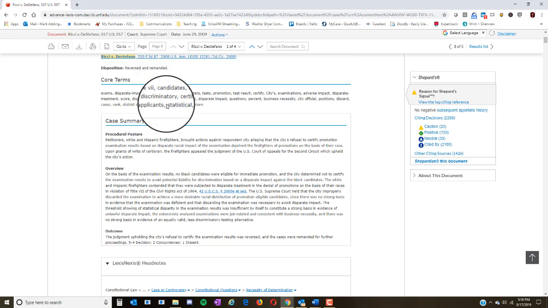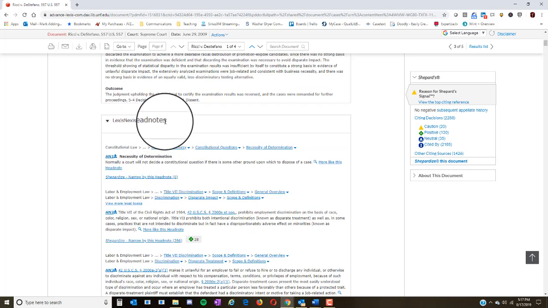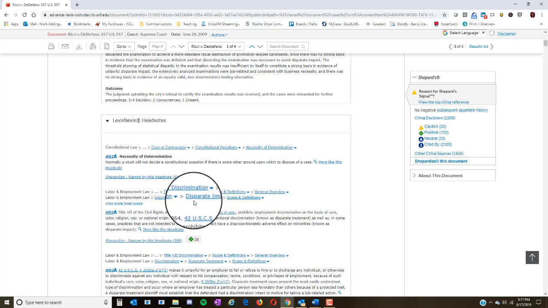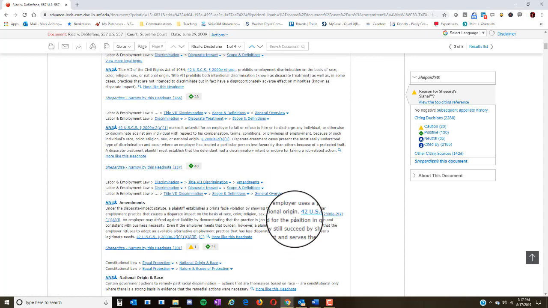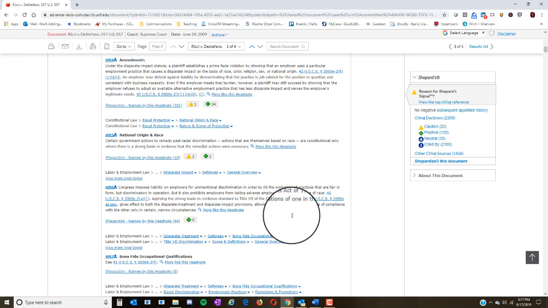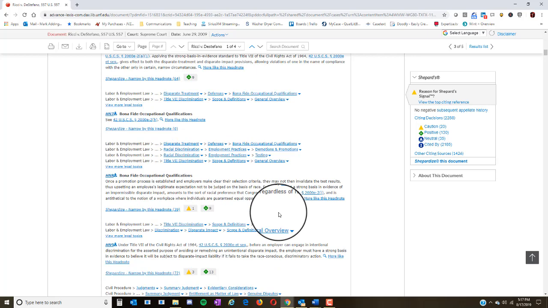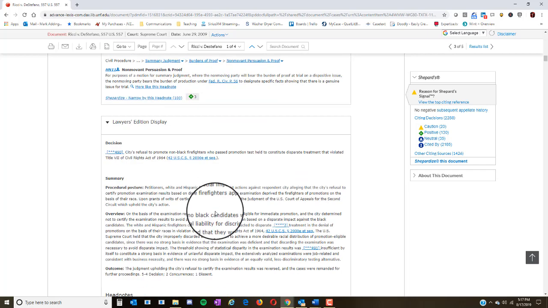After that, also besides case summary and core terms not being in Google, is something that they call head notes. Now, head notes are awesome. Essentially, they are pulling out the important legal concepts and assigning them a head note, and then putting them here. So all of the important legal concepts are laid out for you. And so we will look at this throughout the course, so I'm not going to spend time now, but you can see we're talking about all sorts of aspects that might be important for us if we were to cite this case for another opinion.